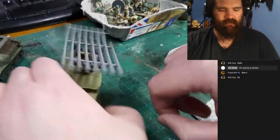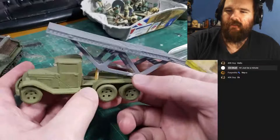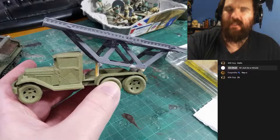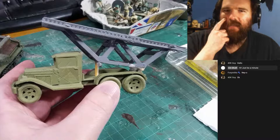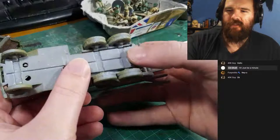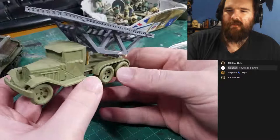So, let's have a quick look before we get started. This is a resin 3D print. It's actually a collection of three different sets of STLs. Three different creators have made Katyushas, and I've taken bits from all of them. The main body and the rails are from one set, and the wheels are from a different set, which is why the axles don't quite fit. But so long as it looks good, they don't have to rotate or anything, I'm fine with it as is.